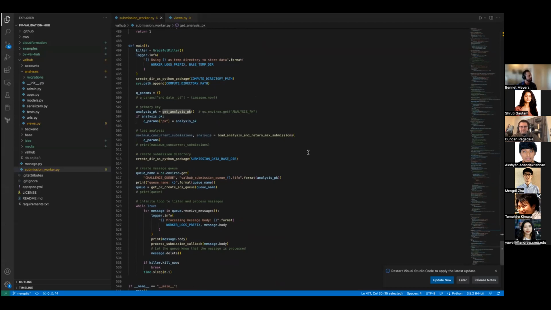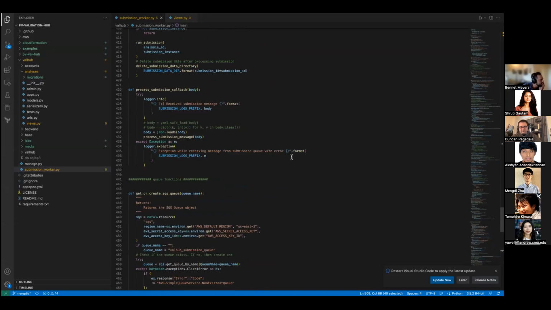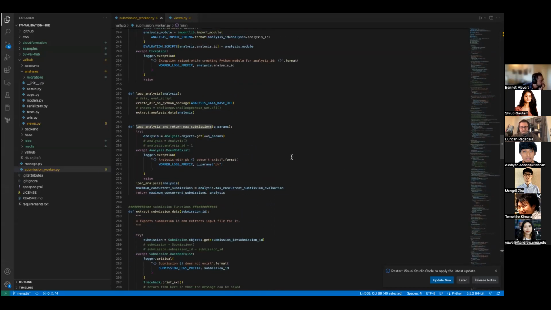So after we get the analysis ID, we load the analysis from the S3 bucket.